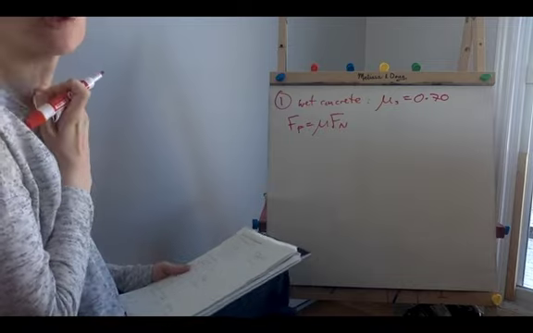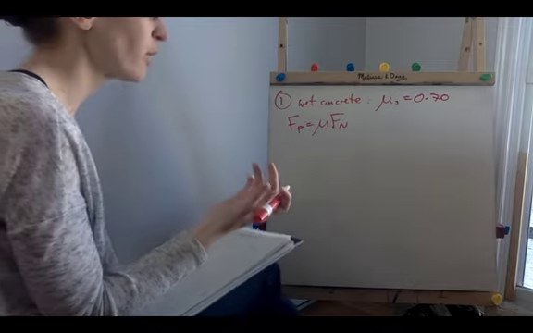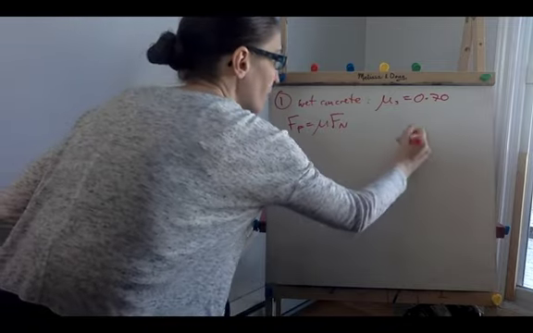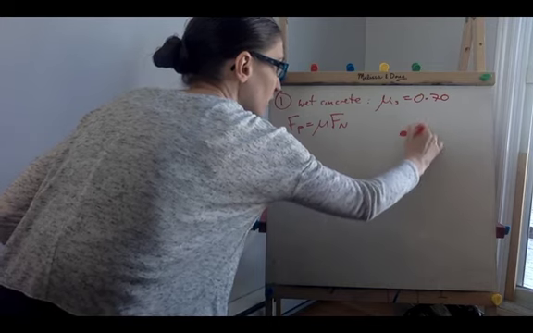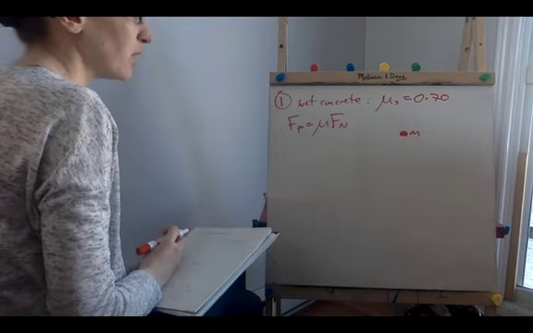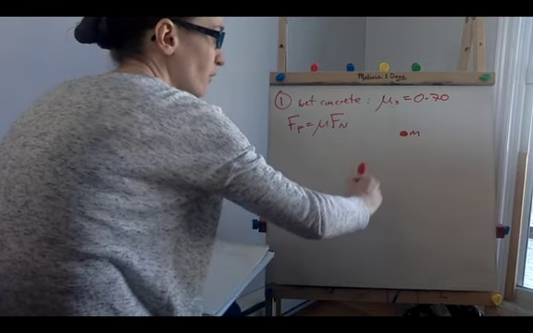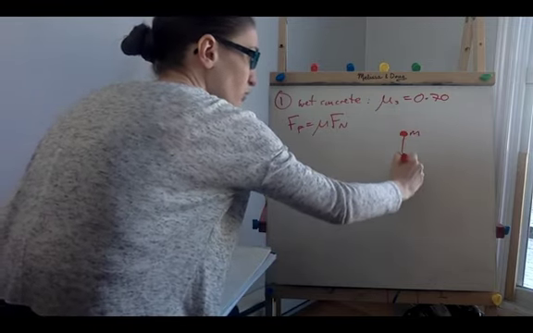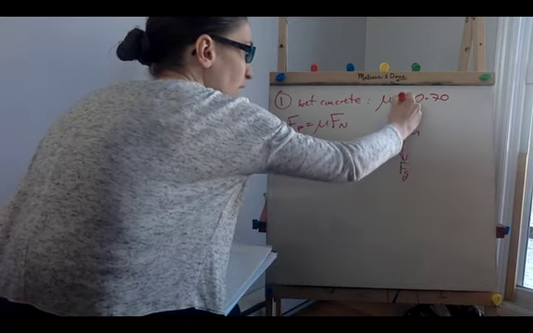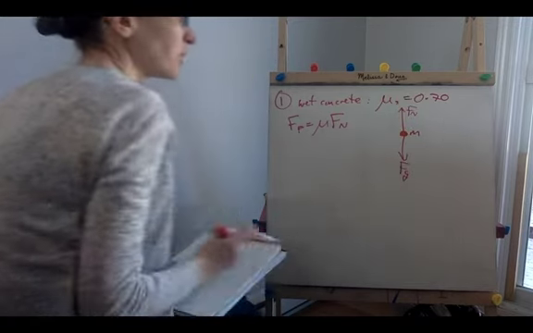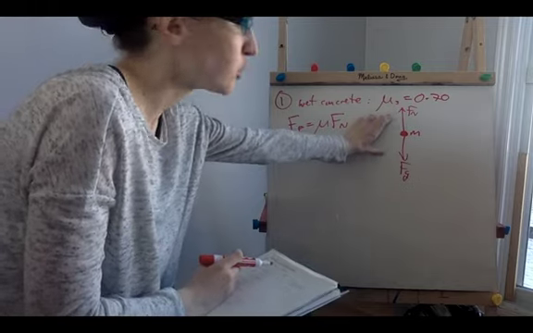So again, we might want to draw a free body diagram. What we have is a mass, and it's not moving, so there's nothing pulling it right or left. However, there is still gravity acting on it, so force of gravity would be pulling it straight down, and your normal force would be acting opposite. Since it's not moving, these would be equal.